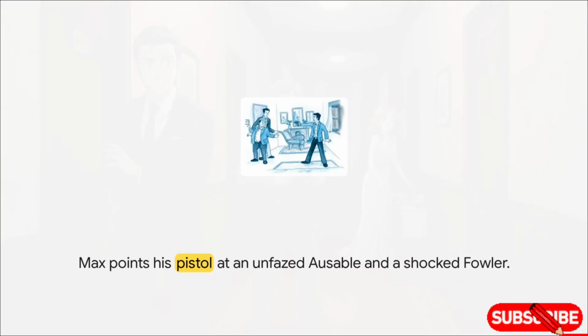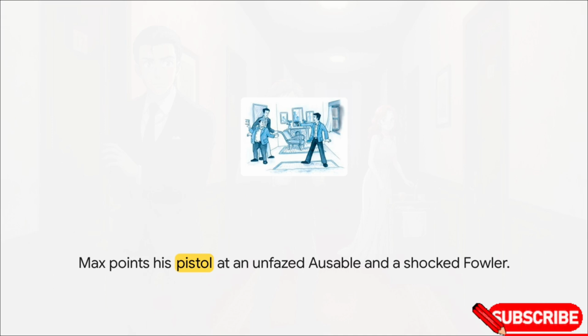So, picture the scene. Fowler, a young romantic writer, is standing in this gloomy, musty French hotel room on the 6th floor, and he's about to get his first authentic thrill of the day. He and Ausable open the door, turn on the light, and boom! There's Max, a rival secret agent, just standing there pointing a small automatic pistol right at them. He's there to steal a highly sensitive, top-secret report about some new missiles.